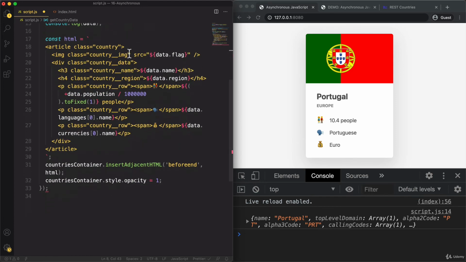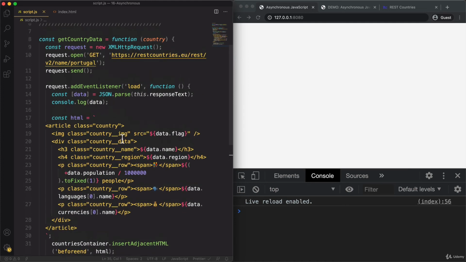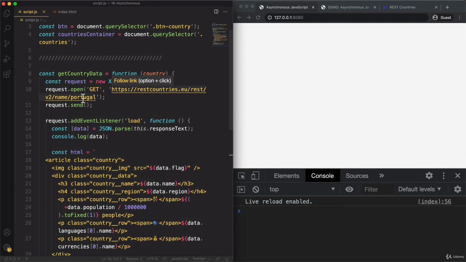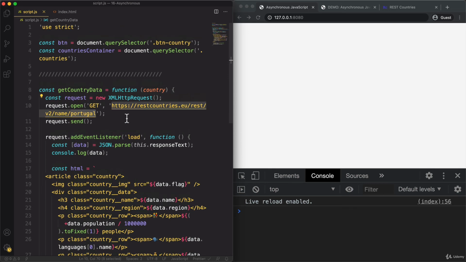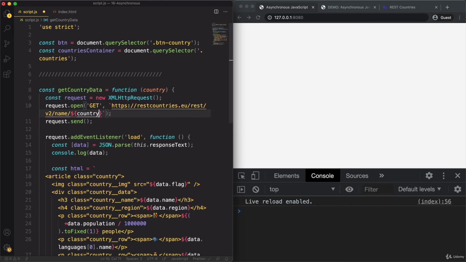Okay, so the curly brace down here. And then here, instead of hard coding Portugal, we will use that country that we get as an input. All right, country.